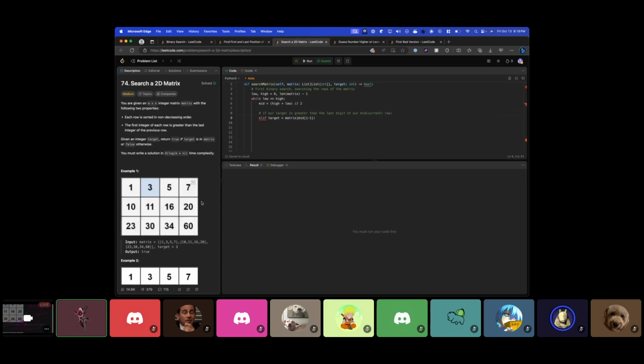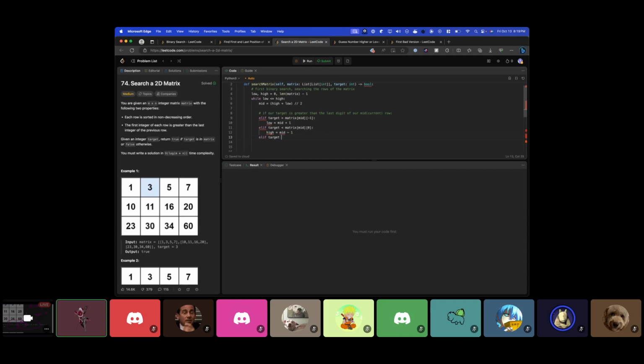If we look at this image, with 10, 11, 16, 20, and our target is say 30, and we're looking at the midpoint, then we should search above this midpoint, the other rows, sorry. So it's going to be low is equal to mid plus 1. Else if target is less than matrix mid 0, so if it's less than 10 in the middle row over here, it has to be in the upper rows, then high is equal to mid -1.